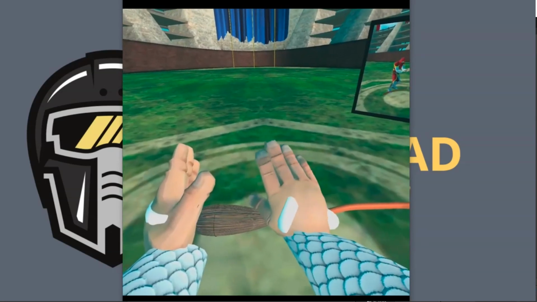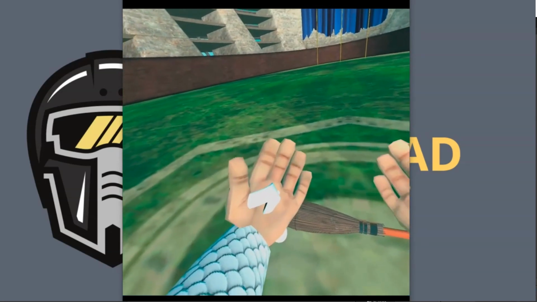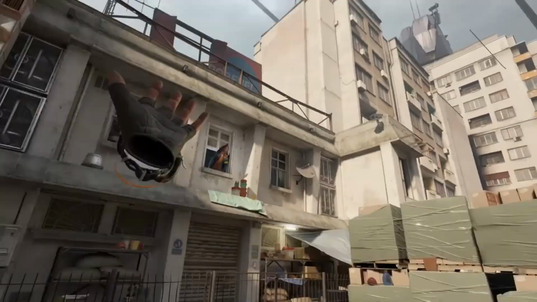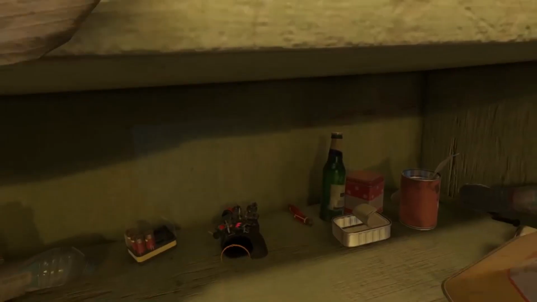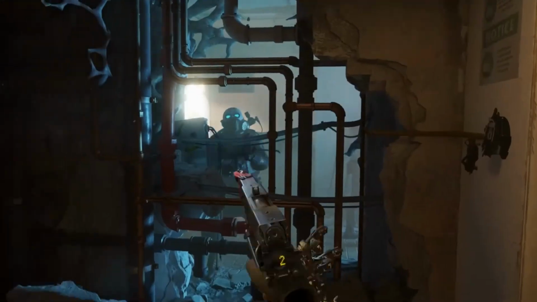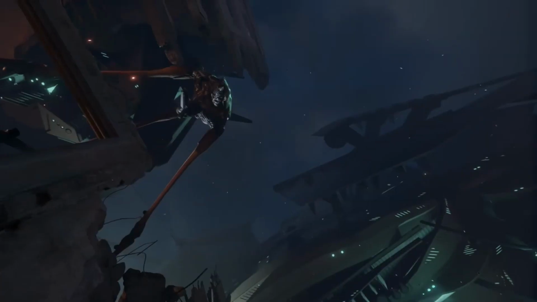So as you see, I cannot move my fingers and that breaks the immersion. In VR experiences, we need to see the fingers' response to the inputs from our VR controllers. That's very essential. Okay, then let's do this.